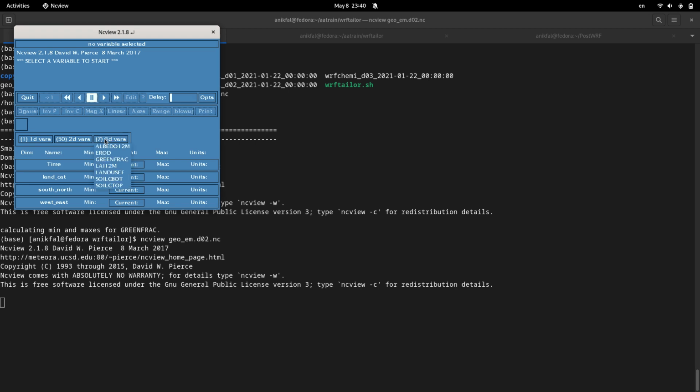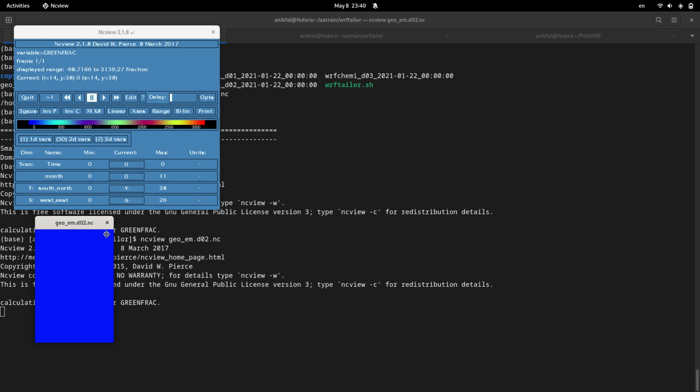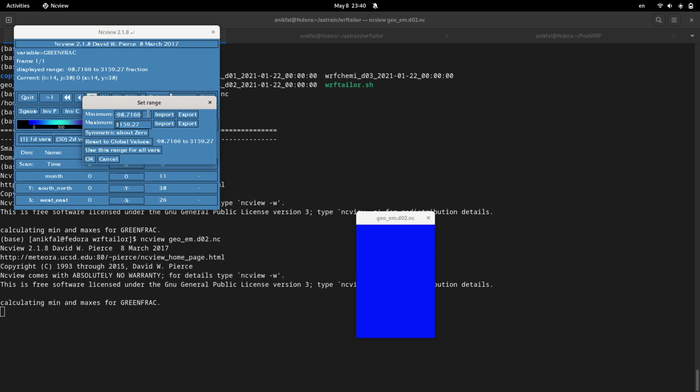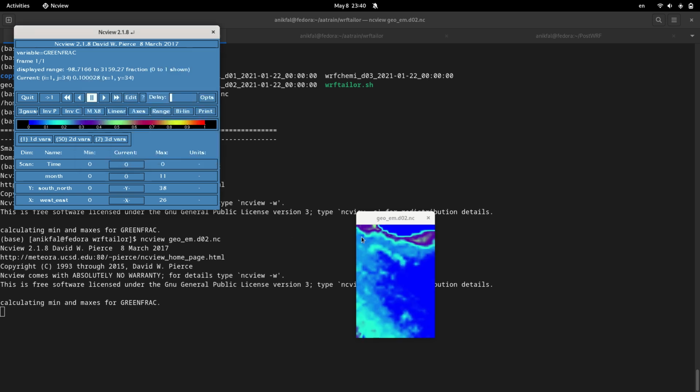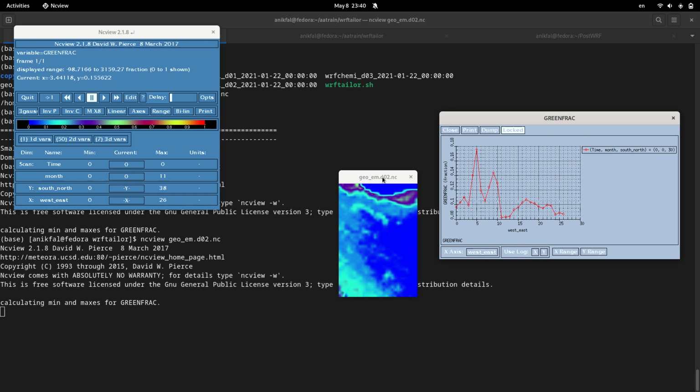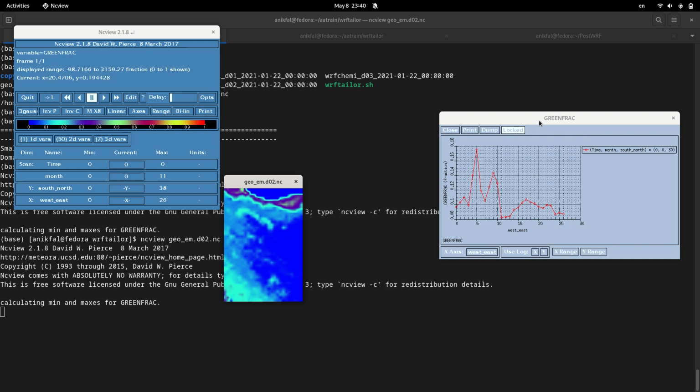I open subdomain and range 0, 1. You can see that this is the subdomain, that it also has been modified.